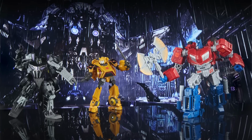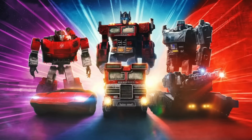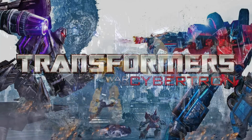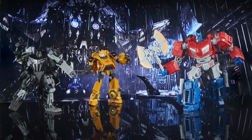I mean, for a few months we've been speculating, but some of the chatter online was beginning to suggest that maybe they were just Netflix War for Cybertron figures, but no, they are in fact for the games. And come on, this not only opens up an entire Pandora's box for the Gamerverse, but for Studio Series. I mean, they can literally do so many things now. I'm just so excited for this line.